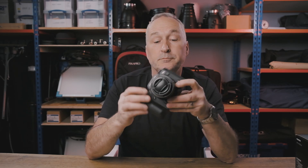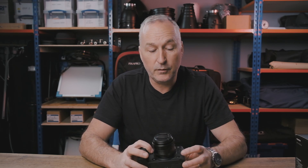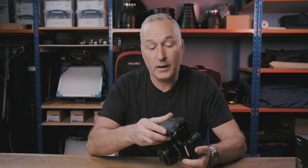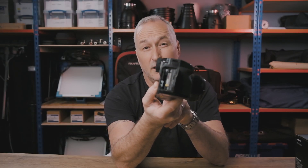Beautiful build so far. There is an option for a vertical grip — you can see the trap door on the bottom there, so that's no doubt coming. As for the difference between this and the X-H2, I don't really know. I believe on rumours the X-H2 is probably directed more for still photographers with a higher megapixel rate. But overall I really love the design. There are front function buttons here that do different things. In the card slots you'll see we've got an SD card slot and now a CF Express card slot as well, which can only mean good things on the video side.